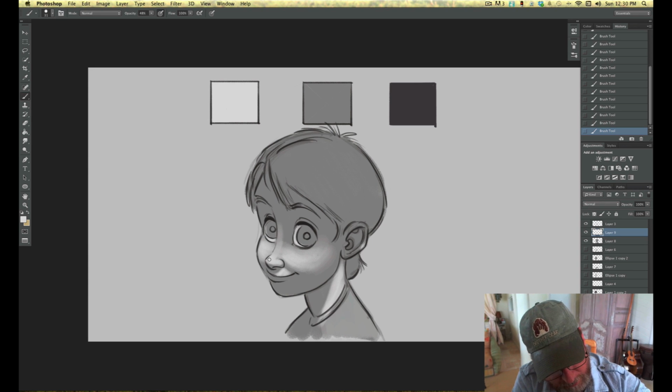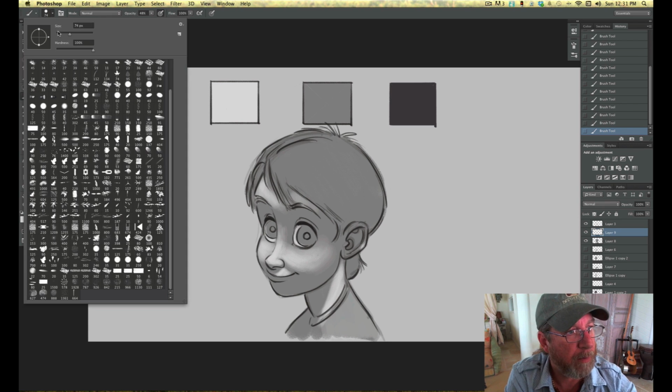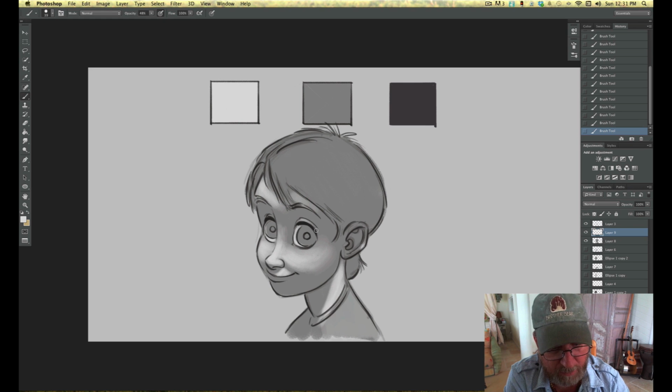Look how all these areas that are directly in light, I'm going to make those the brightest. And then as it turns away from the light, I'm going to let it darken a little bit. This is going to be in direct sunlight, so let's push his forehead a little brighter. Maybe part of his eyelids here are going to catch a little bit of light. The tops of the bottoms of his eyelids are going to catch a little bit of light.